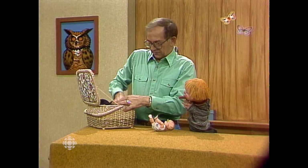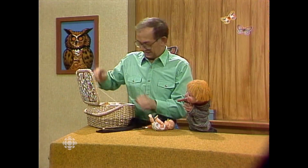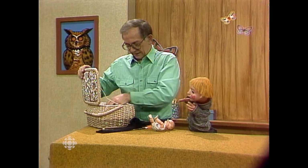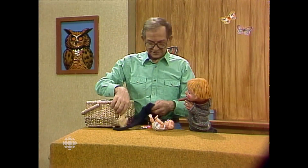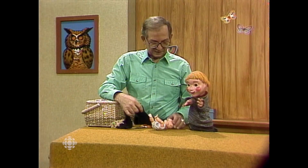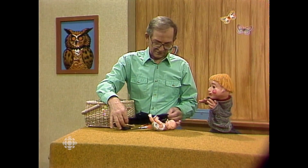Well, these aren't fancy clothes. You can make it out of one old sock, and there's an old sock with the heel all gone. And see what else I got? Some yarn. I might be able to use that. This is a very easy way to do it, and it's a kind of a one-piece sort of a cloak for the doll with a hood on it.